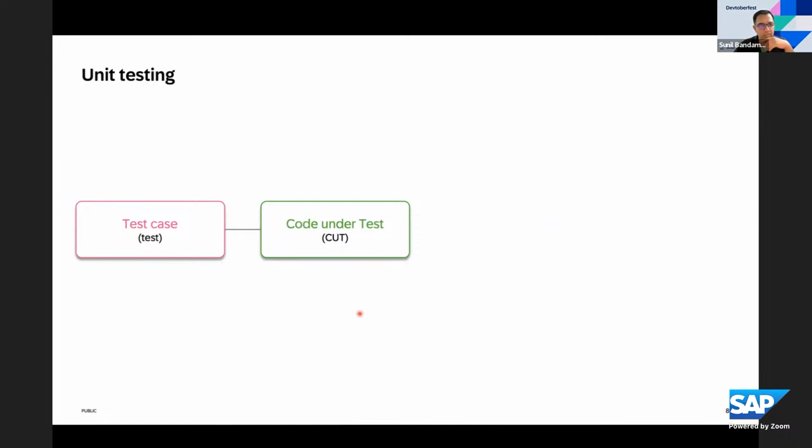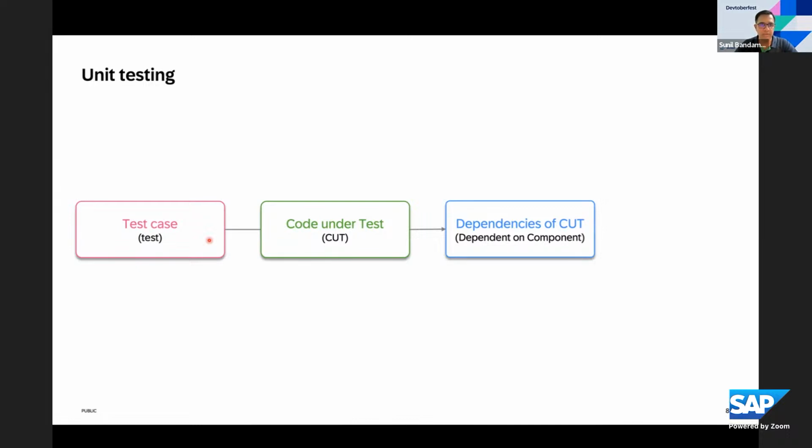From there, we will get into the dependencies. So I have a piece of code that I want to write a test for. That's my code under test. And the test that I'm going to write, we can call it a test case. Now, typically, we will not write our code as a standalone one. It's very rare.